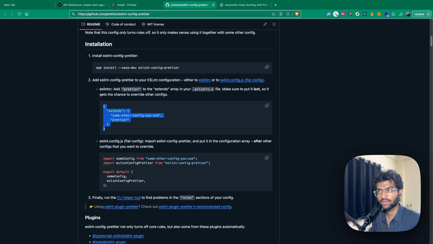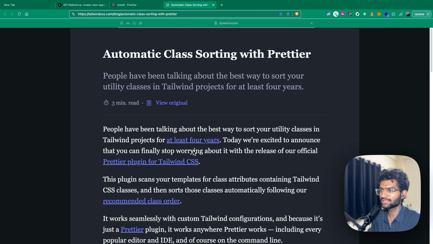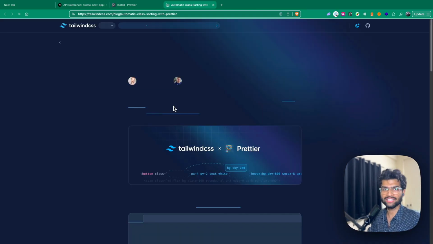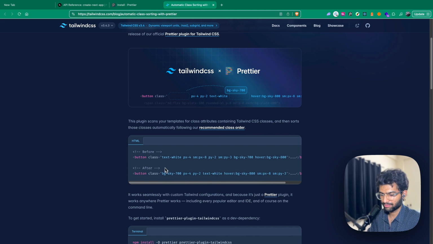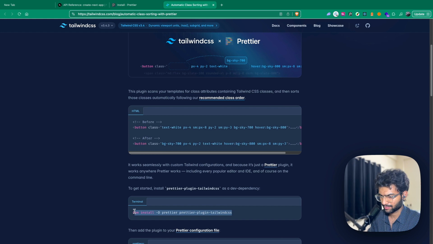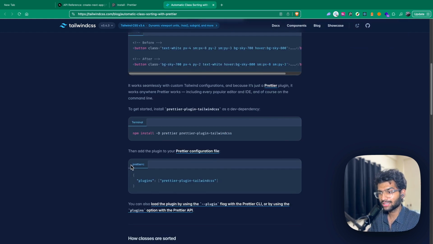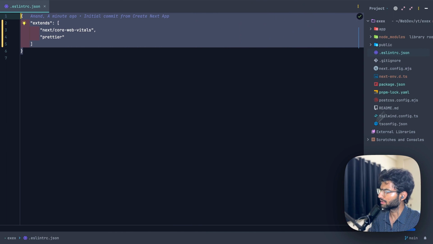Another important Prettier plugin that you should install is the automatic class sorting for Tailwind classes. This is very useful when you're using Tailwind inside your project and you want all your class names to be sorted using the Tailwind magic. So like you can see over here, before, all the class names are randomly written. Over here, there's some logic to how they sort the class names. So that's why I'll be using this. It's very convenient and makes reading the class names very easy. And this needs to be extended inside the .prettierrc file. So that's what we'll be doing, just like that.